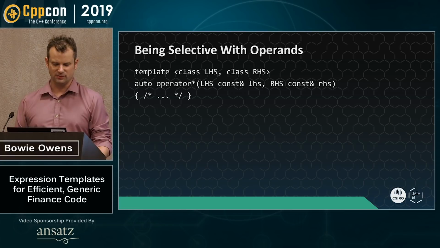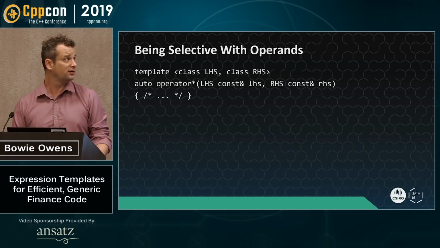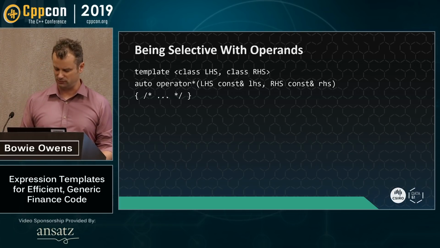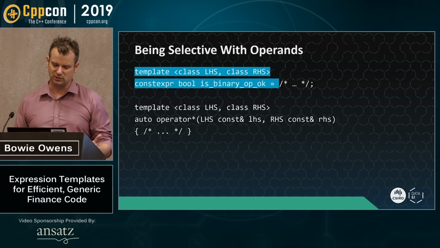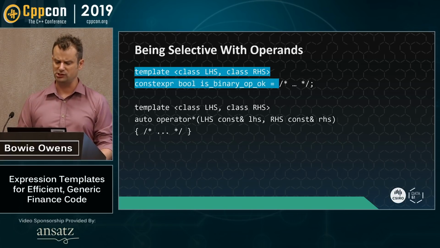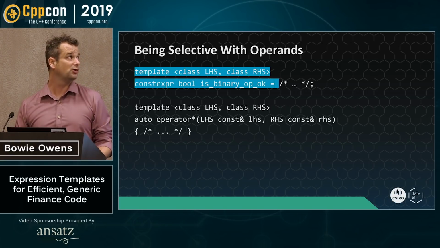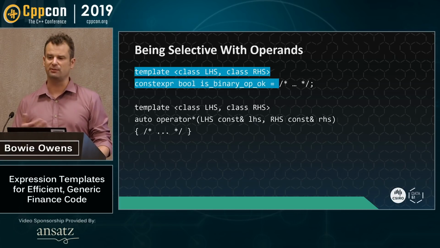Okay. So we can prevent operators working on unintended types in C++17 using SFINAE, SFINAE being substitution failure is not an error, or if we have C++20, we can use concepts. Okay. So what we need to do to begin with in either case is to construct a predicate on the left-hand side and right-hand side types. That is true for acceptable pairings and false otherwise. An acceptable pairing being at least one of left-hand side or right-hand side being a matrix or some other expression object.